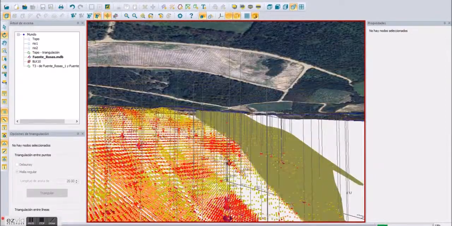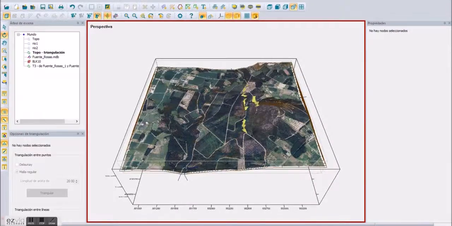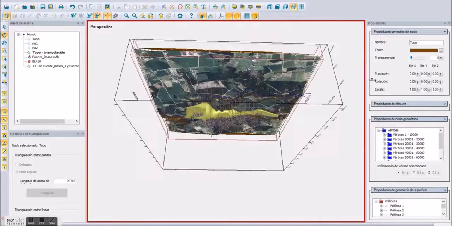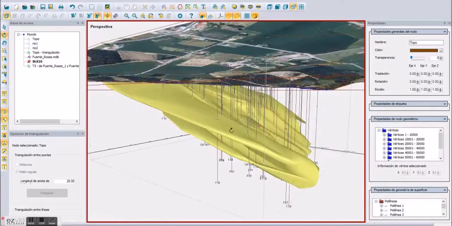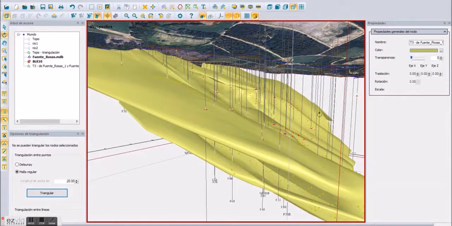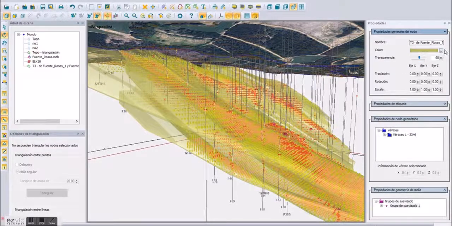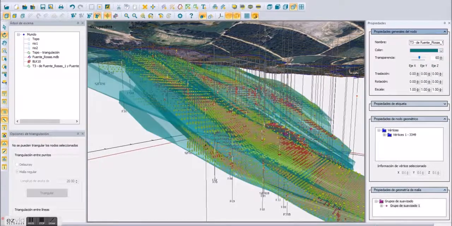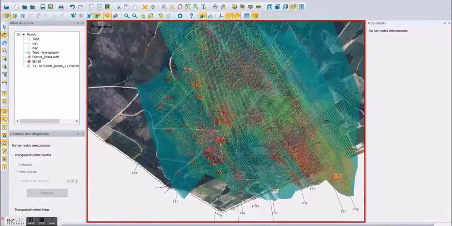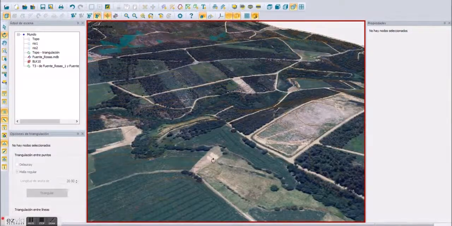Model of this body that was a T3, which has been drawn with the RecMin free. We add it here in a very simple way. Remember that they are completely compatible. Open all the files you have in free, and you can generate new ones that you can also open in the RecMin free, which are the RMRX, which has a standard format in XML, and maybe with many more options than the free.